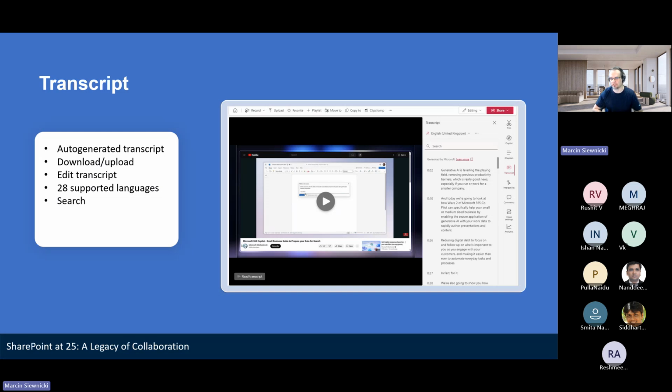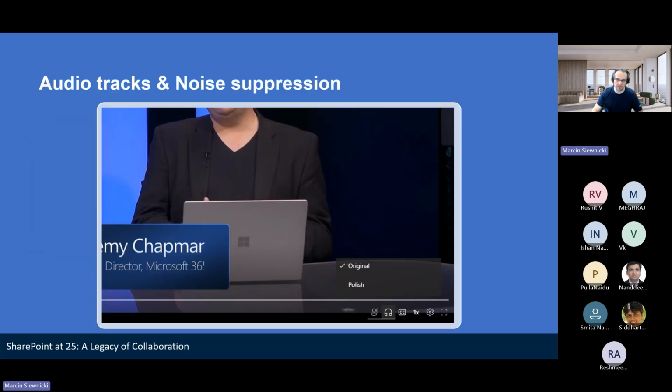And this is very important. If you generate a transcript, then the text from this transcript will be available in SharePoint Search and in Microsoft Search. So if your colleagues, if your users try to find something using Search, the Search will understand transcripts from your videos as well.